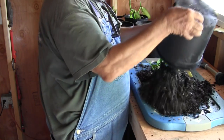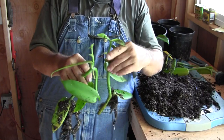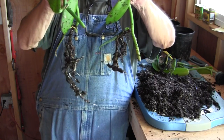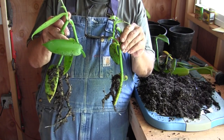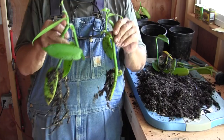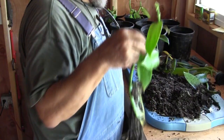There we go. Alright, so here these are perfect. See, a little bit of growth on the top, a little bit started there. Really nice roots dangling from below. Now this took me from February to August. So it's about 6 months it takes to get these cuttings to strike here.